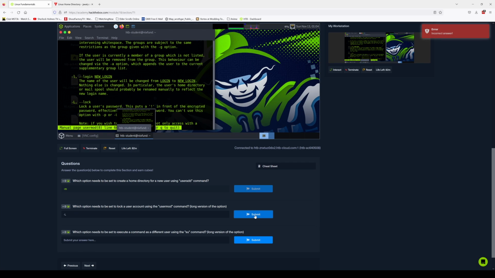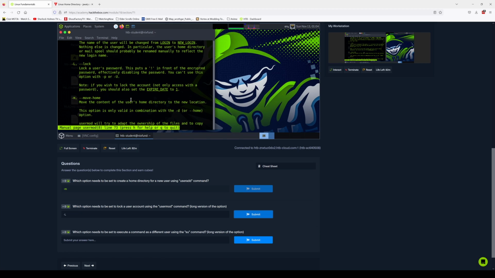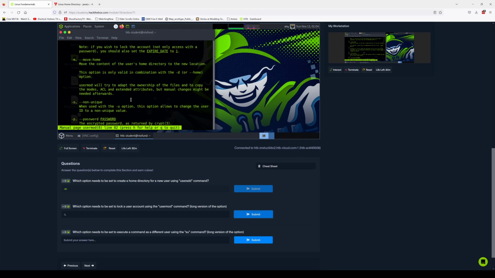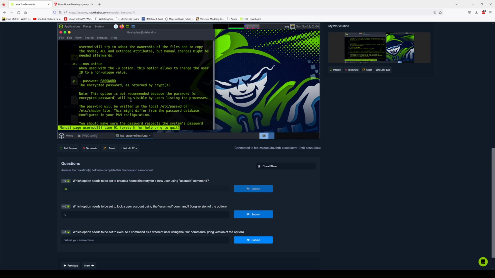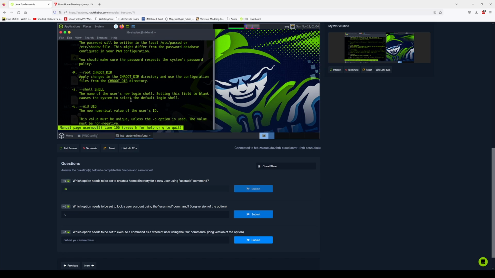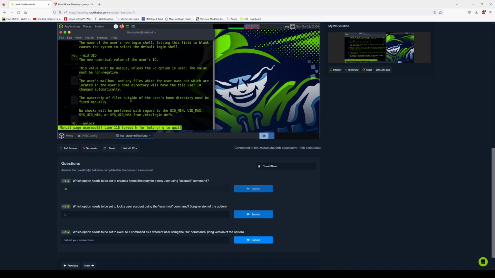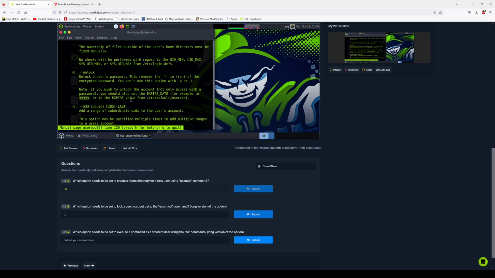It doesn't want it. Since it locks the user's password. No, user account, not the password. Isn't that the same thing? No idea. Unlock a user's password.